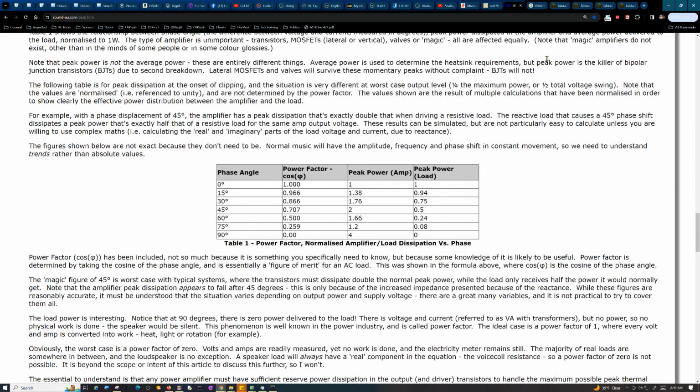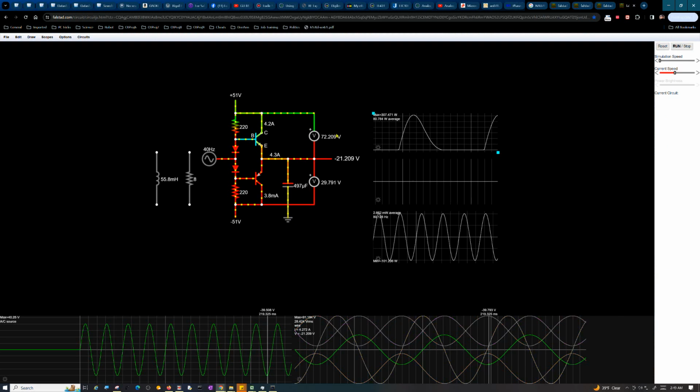It's a pretty good article, and if you couple that with a little tool to play with, like I have here, you can learn a few things with it. Again, I know this is kind of confusing. It's Falstad, the best I can do. But it's a free simulator, and it's easy to provide links to circuits you do. I even made a separate video about saving files and some of the other quirks about Falstad. I guess I can go ahead and do that.